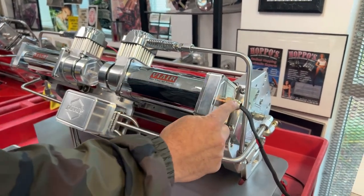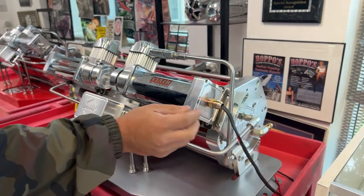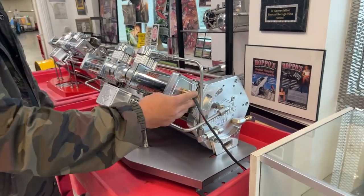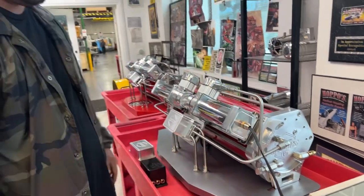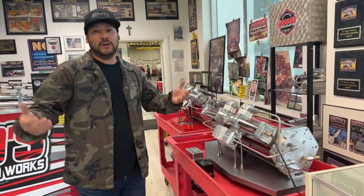So right now I don't have the tubing hooked up to here, but this is pretty much a wire cover that bolts on to the stock Viair 444s. You can put a fitting here and hardline your wire out. So as you can tell, the fitting and the wiring is run through it, and then you tube everything. That way everything has a nice matching look, everything's cohesive, everything is show quality and up to our low riding standards.